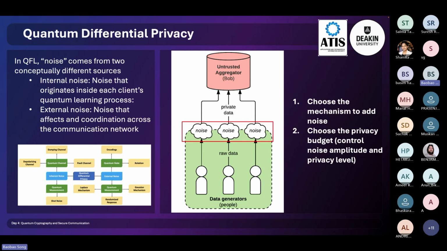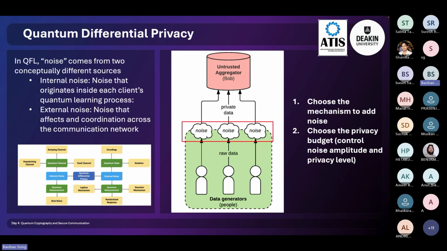In federated learning, we have to add the noise, the external noise. The noise may be from the Gauss distribution or the Laplace distribution. That's a different mechanism in differential privacy. But in quantum federated learning, some noise is quantum internal noise, so this noise can provide the first layer of protection.